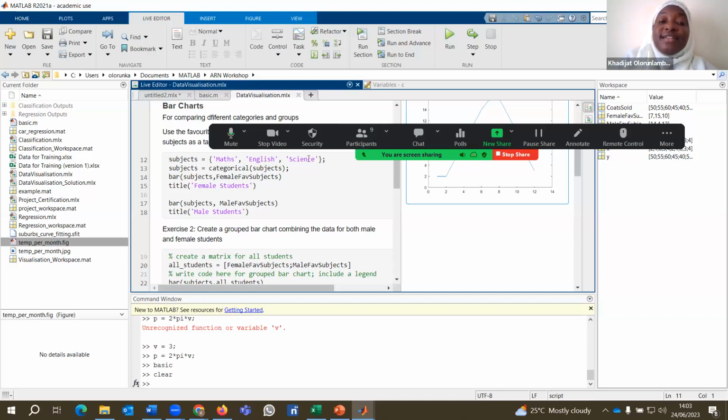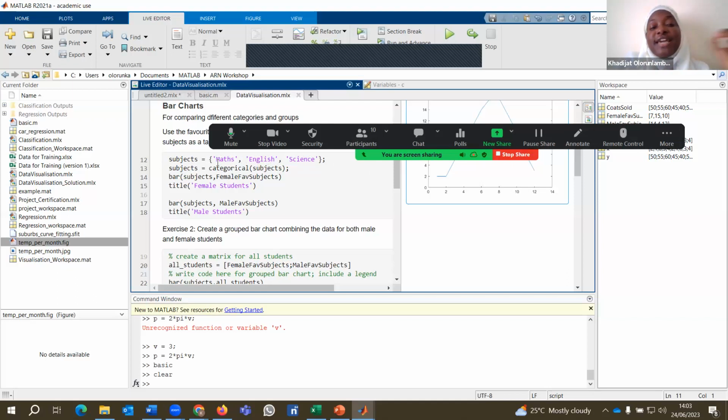If I've written math, science, and English, it's going to assign math to 7, science to 15, but it's meant to be math, English, and science. So make sure your labels match the data you've collected. So it's math, English, and science.